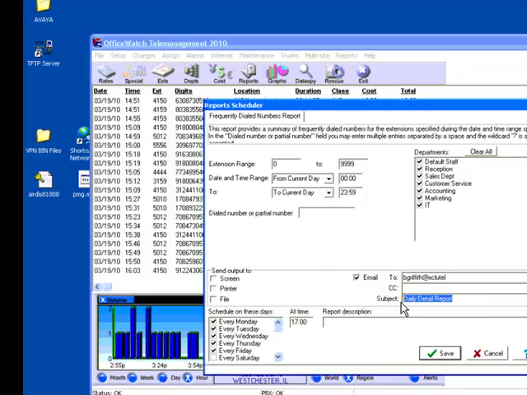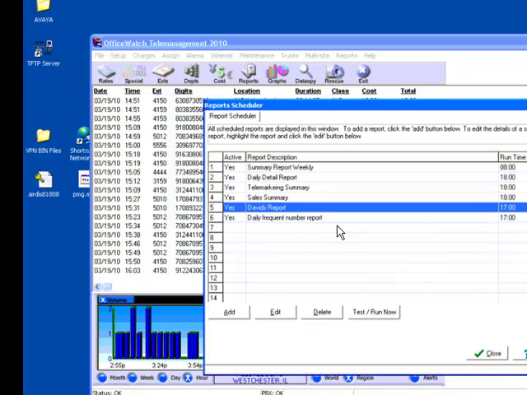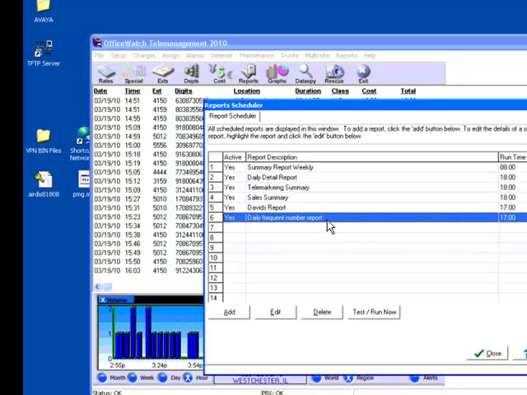We will change the subject and we have to give it a report description. In this case, we will call it the Daily Frequent Number Report. So now you see that has been added to the list.